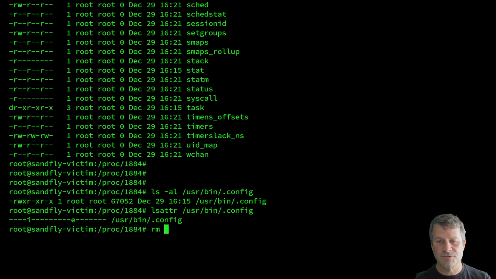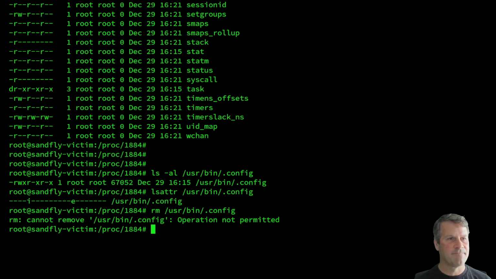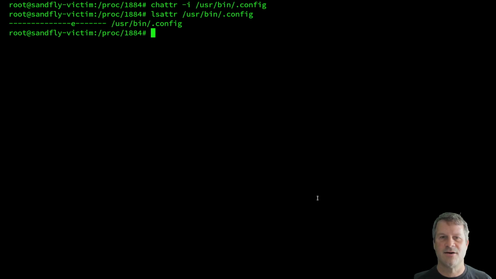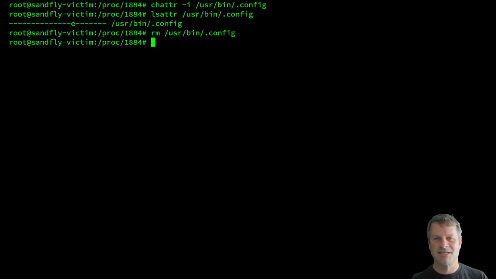Now you notice here, I'm the root user. I'm going to try to delete that file, /usr/bin/.config, and let's watch what happens. Oh, it says operation not permitted, right? So until that flag is removed with the chattr command, we can't do anything. Now, how do you do that? We would basically do chattr -i for removing the immutable bit, on my file. And again, now if I run lsattr on it, I can see that my immutable flag is missing. And if I were to remove that file, which I don't recommend, but for demonstration purposes, assuming you copied the file and you're investigating the host, at this point I can remove the file like normal. But if that immutable flag is set, you won't be able to do it.